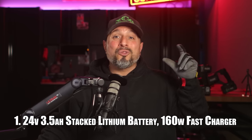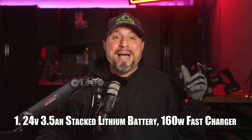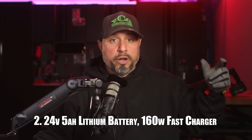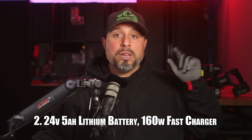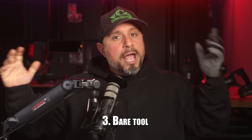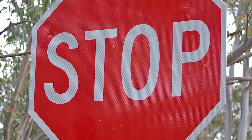The FLRX half-inch mid-torque impact wrench will be offered in three flavors. With a 24-volt, 3.5-amp-hour stacked lithium battery and 160-watt fast charger, or a 24-volt, 5-amp-hour lithium battery and 160-watt fast charger, or as a bare tool. Take your pick. I like that FLRX is giving more options, and I like to see more bare tool options from the brand. But there is one thing that they gotta stop.